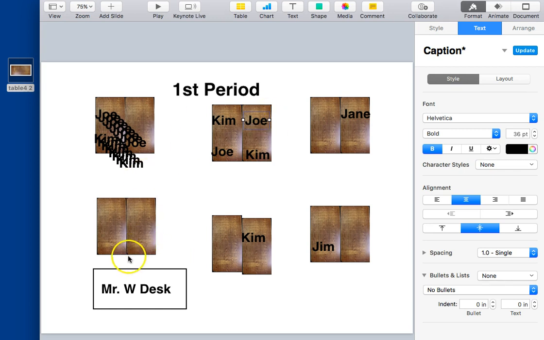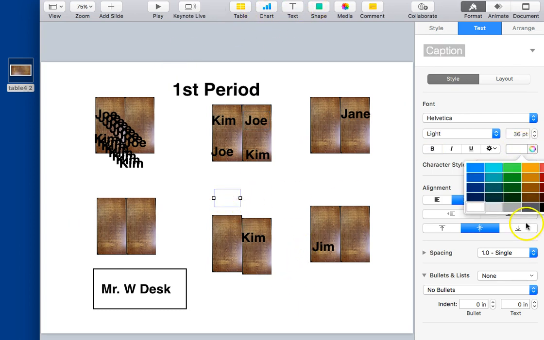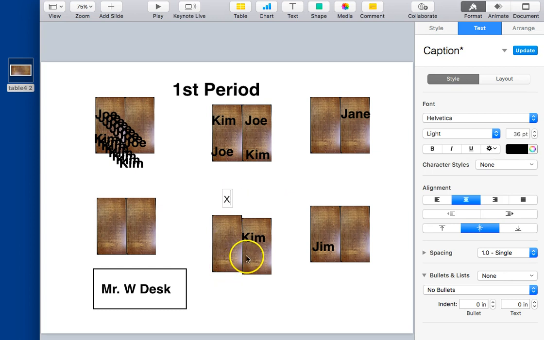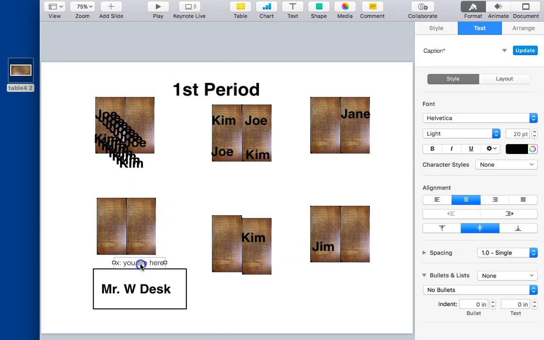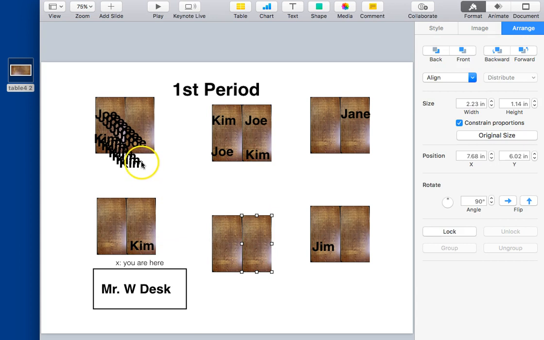Let's say your kids, you know, maybe you want to do something like this. I don't, but I don't know. I'm thinking about it. I want to make this a little small. I'm getting a little sidetracked here, but hopefully you get the point. You can make this however good or bad you want it. Put an X. Some people stand at the desk and then they spin the chart around. They can't figure out where to go. It's like, hey, Kim, right there. You're standing here. There you go. But, you know, people's spatial awareness can be different.